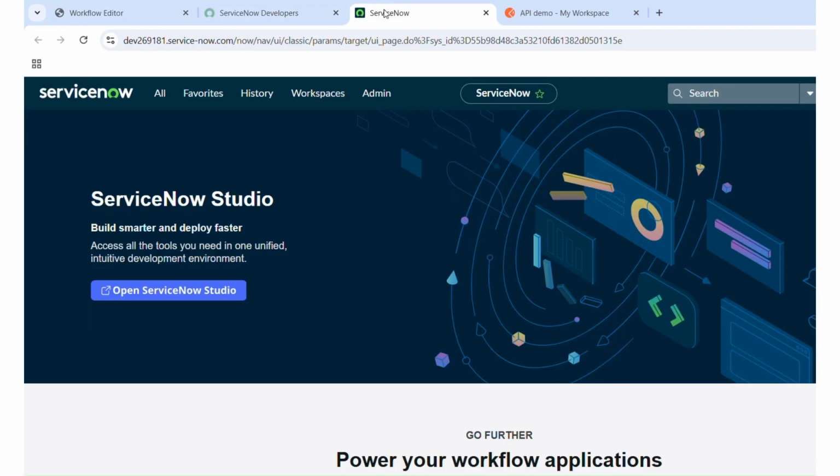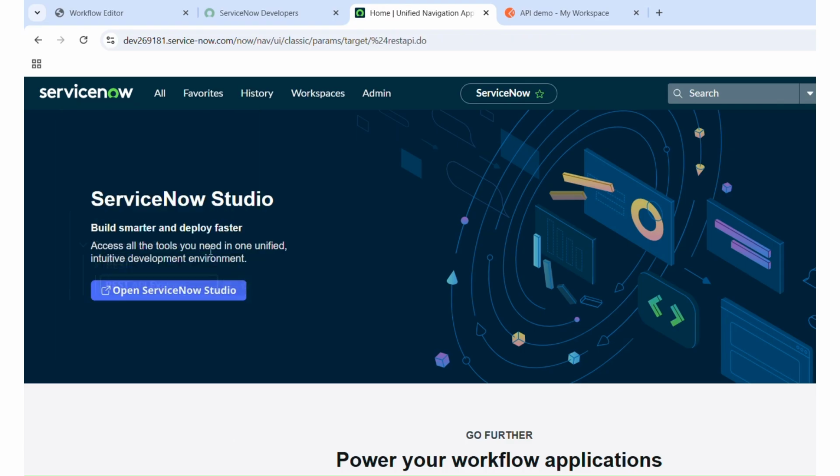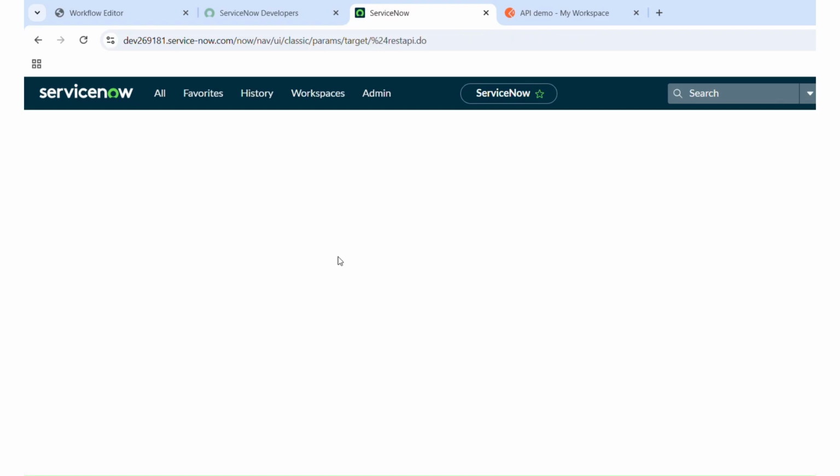This is my instance of ServiceNow. ServiceNow has the REST API Explorer, which can give the REST API details which we want to trigger. Let it reload the page.